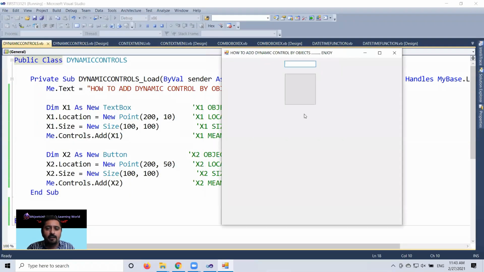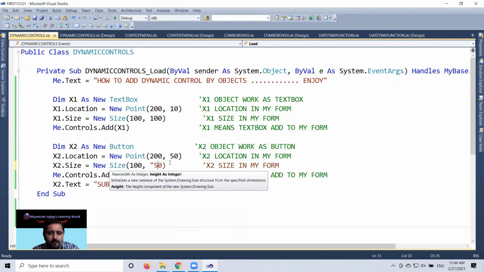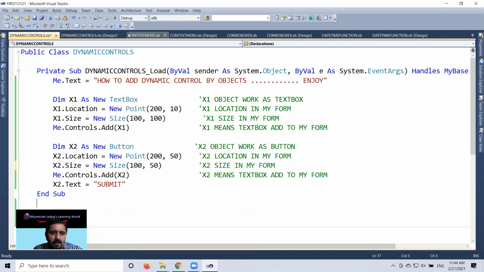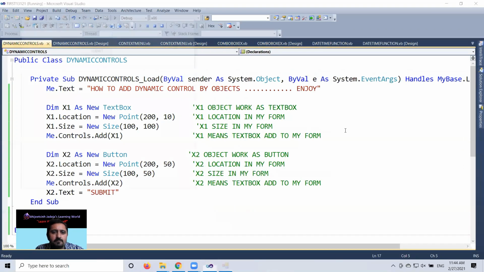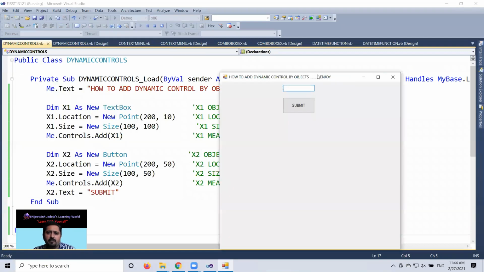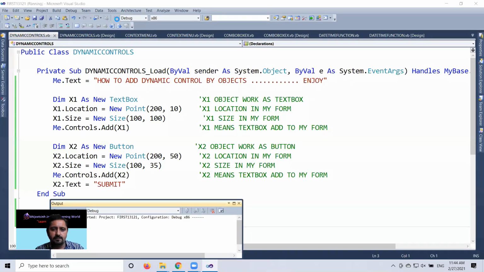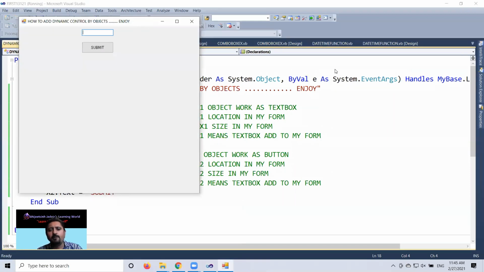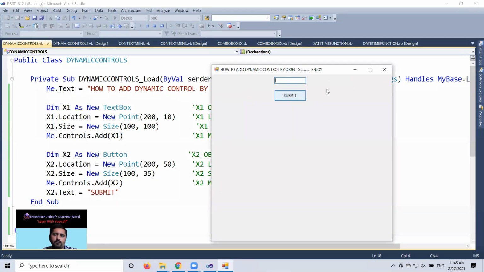Oh my god, it is a 100 by 100 text box and the button is there, but this is not a button, this is a square. So how can we reduce it? By size. 50 is nice. And run. It's working properly. At 20 the text box is generated, at 50 this is my x and this is y. So if you observe, I changed only y. Now the button is very proper and it will work also.